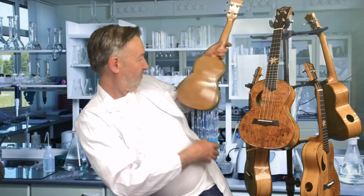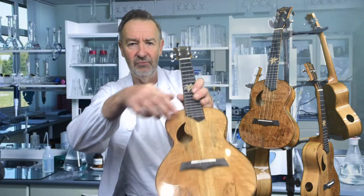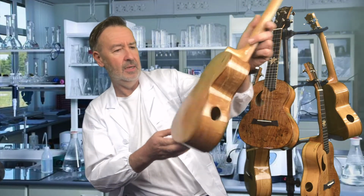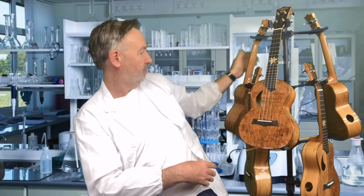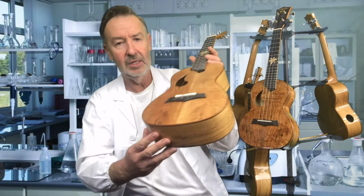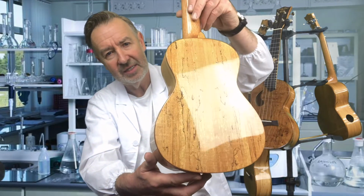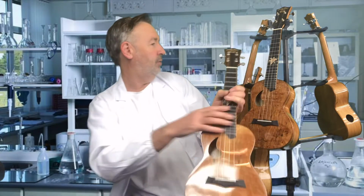Let's go through them. So this one here is very light, so it's a lot lighter wood. You've got a very nice piece running through there, and again that one there, I see some of the walnuts that look like that, or the quilting that can go down there as well with some of the quilted maples. This one here has a very pronounced line, so we've got very specific lines that are running there, and again down the contours at the side, and then it's almost got like a spot back with those lines in there again, and each one is unique, believe it or not.